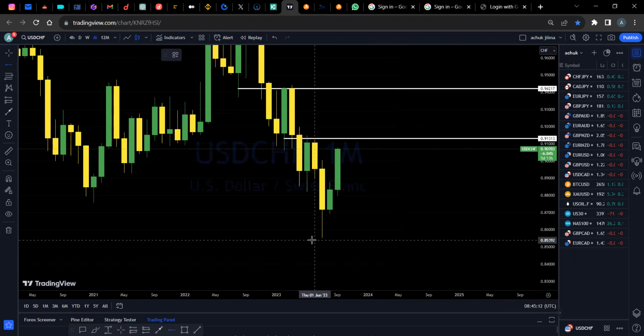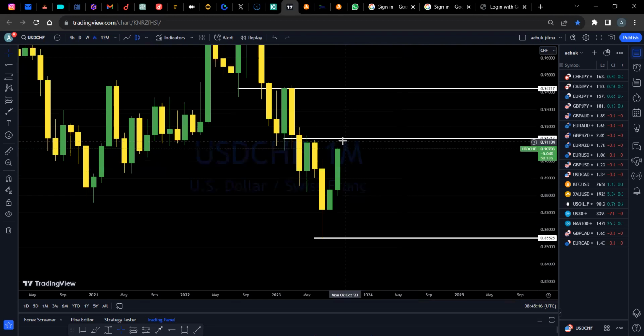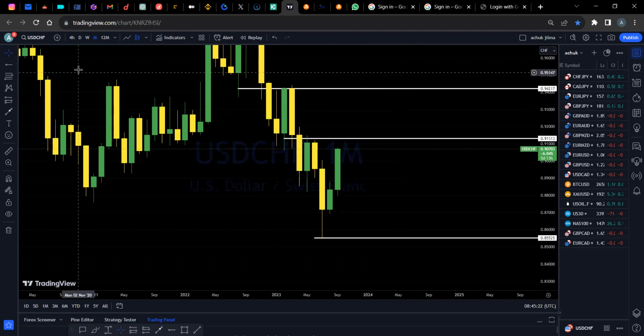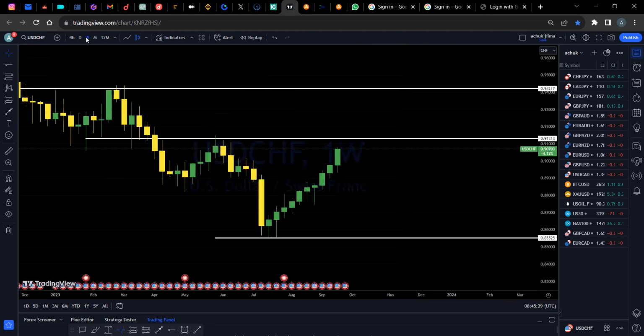And then we have these lows. If the dollar continues to be stronger, then it will break this, and then we come up to these highs and see what will happen more. Okay. But if that does not happen, there is a possibility of the market beginning to turn from this side. All right.